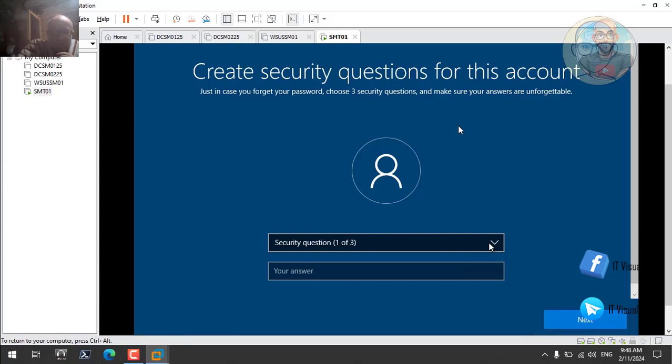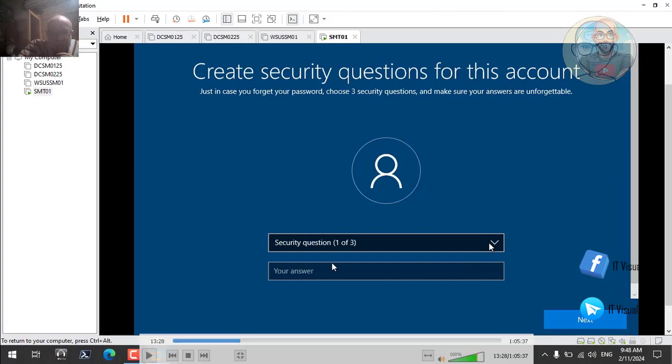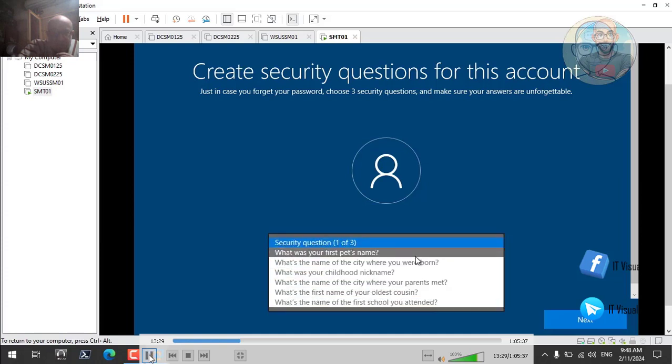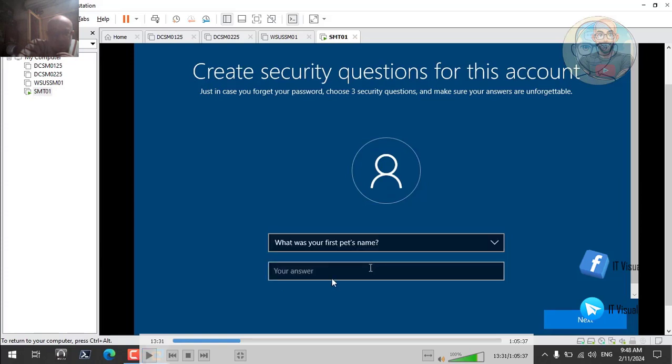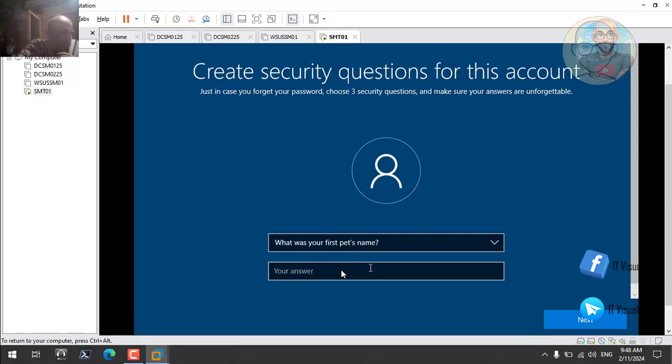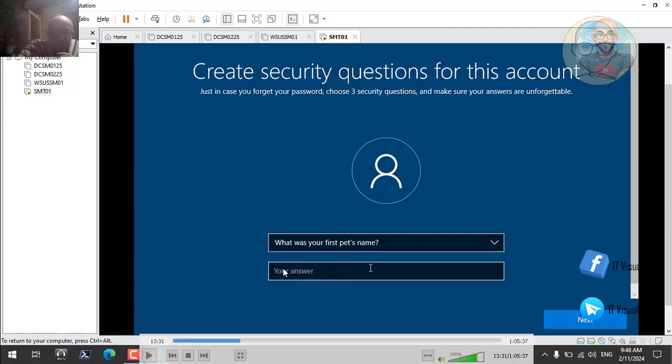Some of this data can be taken by hackers, and they can work out the answer and put it there. So if you answer these questions, you should give an unfamiliar answer. For example, if the question is my first pet name, you can put not a name but a number, or any unique and unfamiliar answer that is not related to the question.